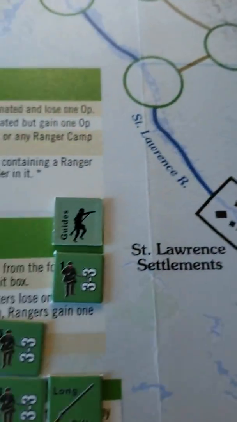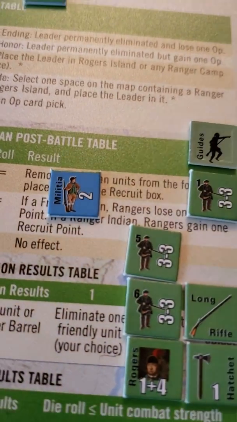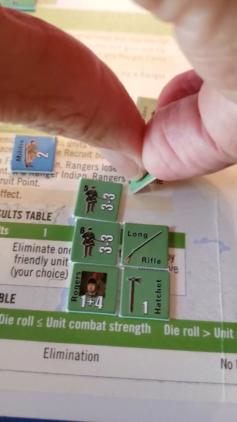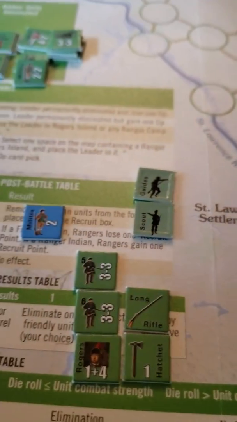Their militia's going to shoot. I'll use a blue die. And 2. Boy, they're firing really well. So the next one, it's a hit. He has to roll a 1 or a 2. And this is the next one in line. So he kills one of my ranger units. This could be a very bloody affair.